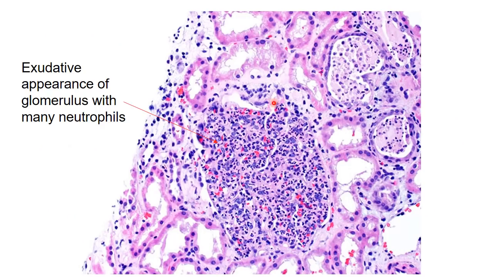In the kidney biopsy, what you're going to see is something like this. This is called an exudative appearance of a glomerulus. And there are a lot of white cells out here. These dark nuclei, you can see some of them are bilobed, multilobed. Those are all neutrophils. So an easy way to remember it is whenever you see infection, the neutrophils get activated all over the body, and that's the same case with the glom too. But neutrophils are very active fighters, so when they're fighting this actively, they're almost destroying the whole glom.